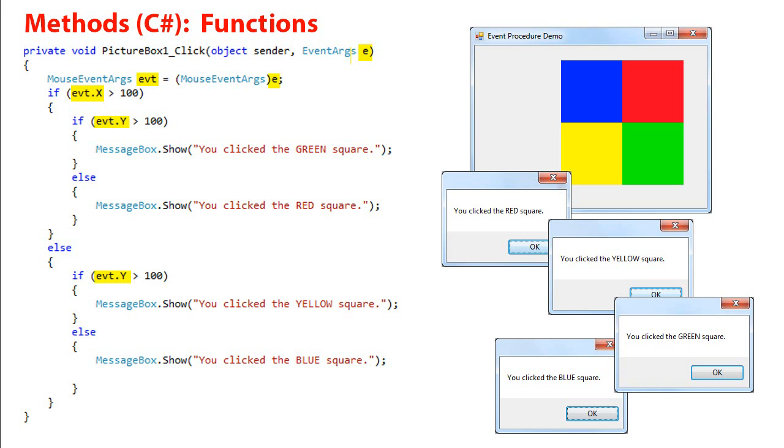So my picture is 200 by 200, so I'm simply looking at whether the X value of their click was greater than 100 or not, and whether the Y value was greater than 100 or not. And that would tell me which quadrant they clicked in, and therefore I can display the color name within a message box. And you'll see the 4 examples there of how that works.